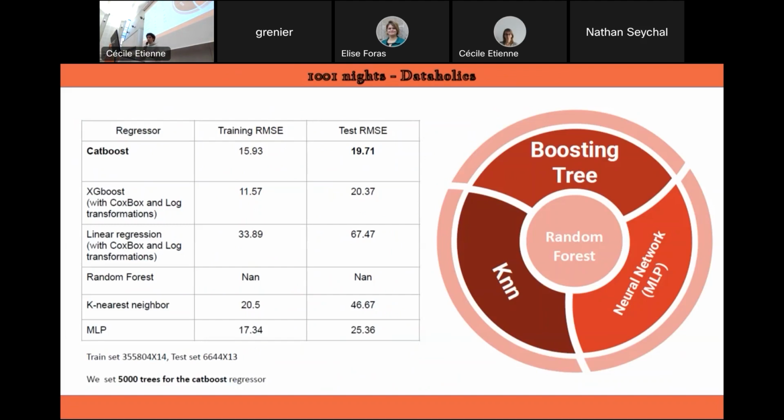We also tried XGBoost, which is a good model for regression tasks. We also tried linear regression and random forest. For the random forest, we did not get accuracies because it could not converge, because of the number of training samples we had. We had around 400,000 rows, and we ran the random forest grid search on a lot of parameters, and it could not run. It was running for 1 night, and it could not converge.